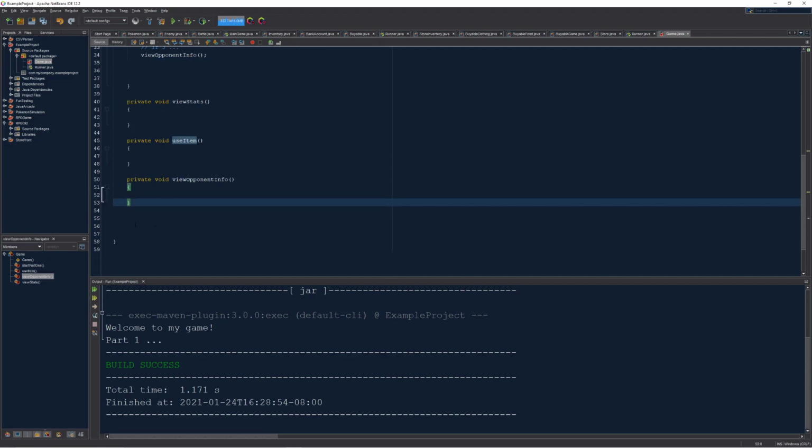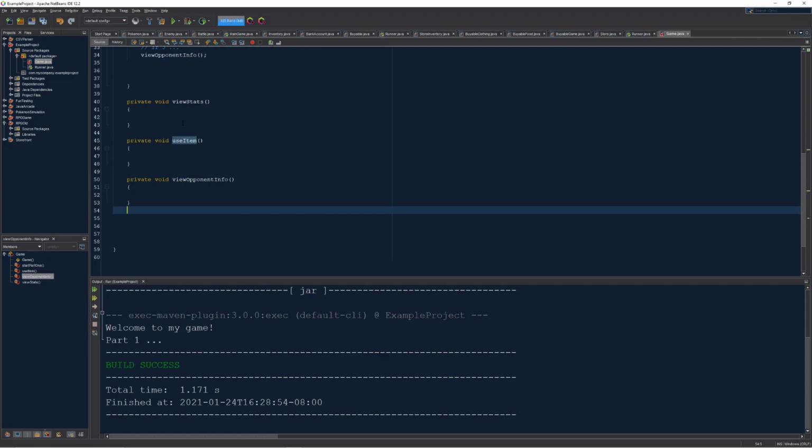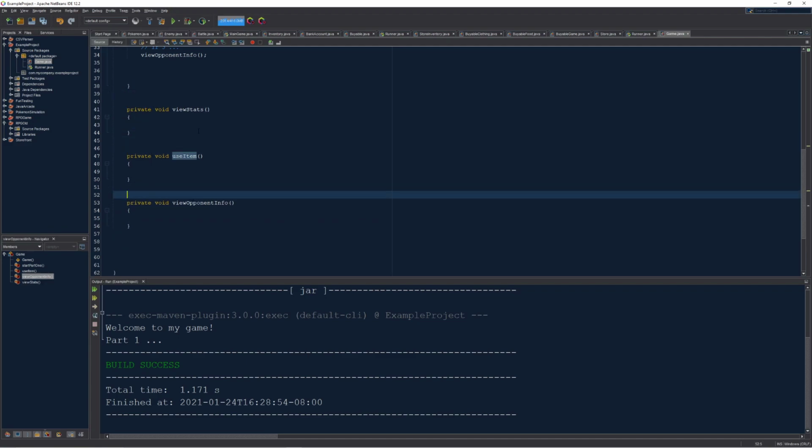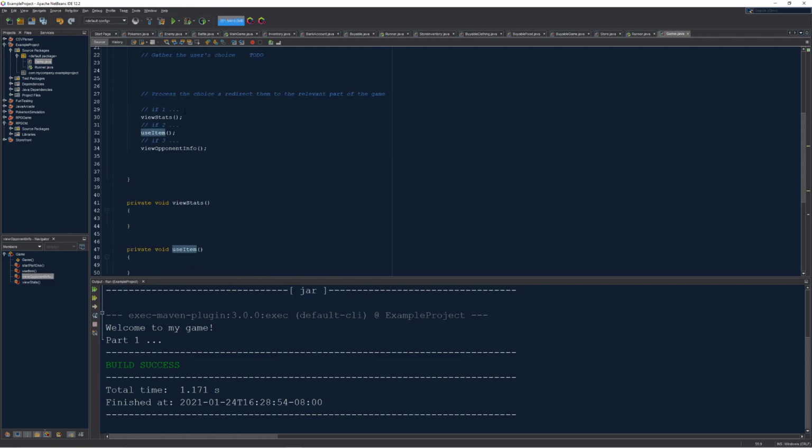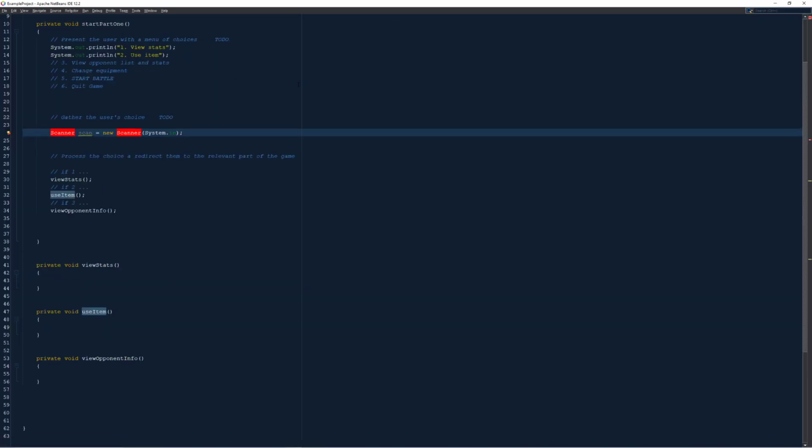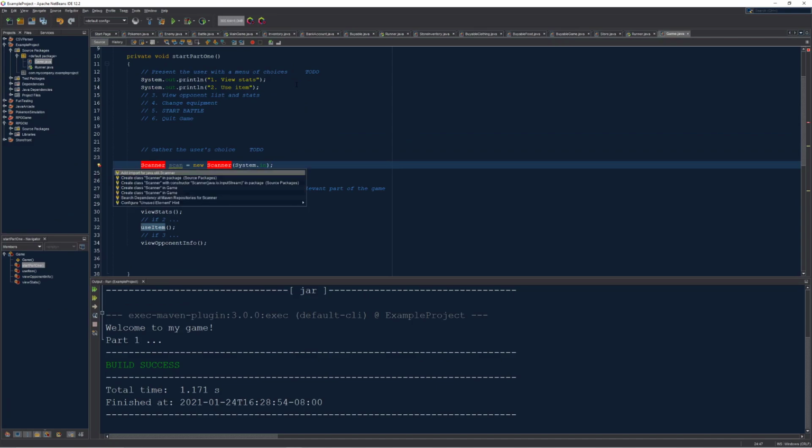So what I'm doing is just building the outline, the skeletal framework, of the main functionality of my program. And clearly, I haven't solved this view stats problem yet. I have to add in some code, but the framework's here. And so I could actually chip away at building this menu. So what if I actually got a scanner, scan equals new Scanner(System.in), and then hit my, oops. Actually, I should probably have that open.